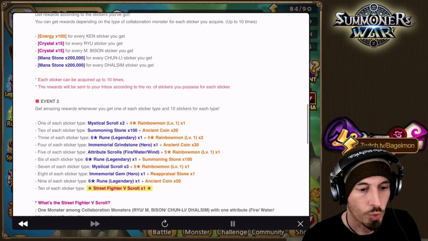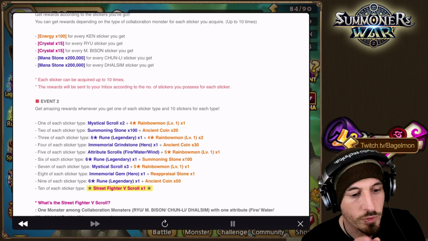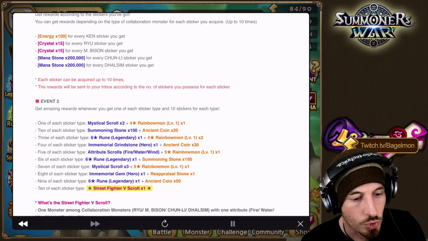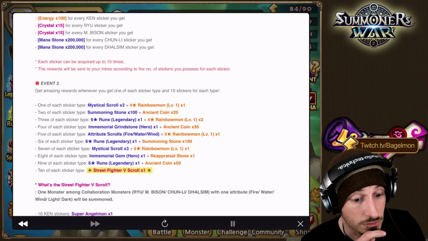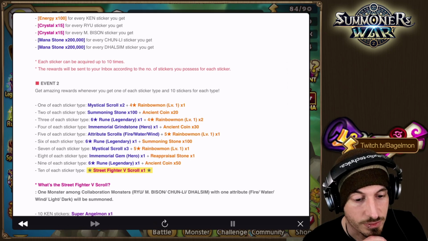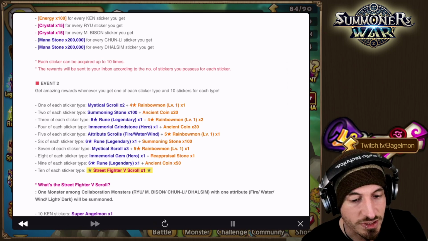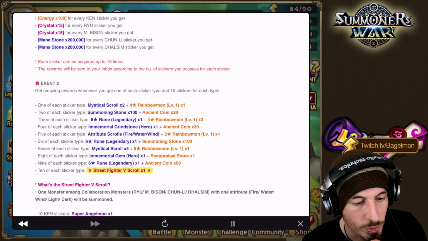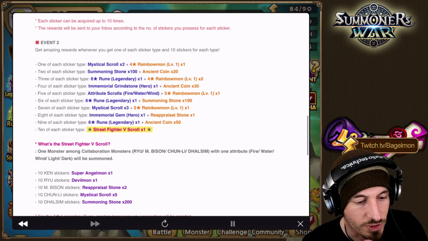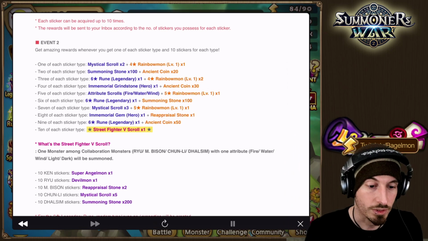Here's a reward, right? One of each sticker type: mystical scroll x2 and 4-star rainbow mon. 2 of each sticker type: summoning stone 100, ancient coin 20. 3 of each sticker type: 6-star legendary rune, and 6-star legendary rune. But it's just random, right? 4 of each sticker type: Immortal Grindstone Hero plus Ancient Coins. 5 of each sticker type: Attribute Scrolls, Fire, Water, Wind, and Rainbow Mon. So all of these different things. And then 10 of each sticker type is a Street Fighter 5 scroll.